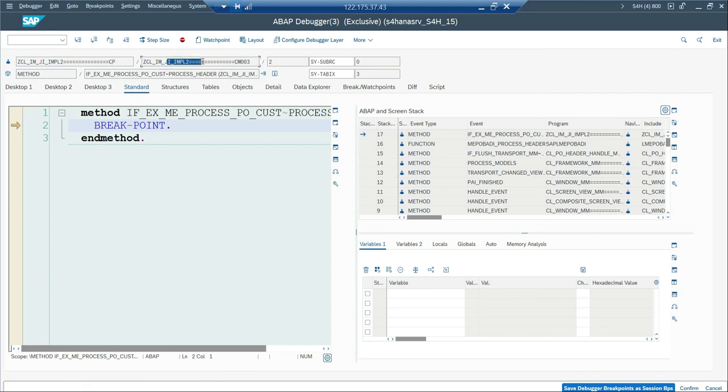So both implementations will trigger. Normally it's not required to have both implementations at the same time, and maybe it's needed after some time. This is for your own scenario. After some time you might come across another scenario, or a different project needs a different scenario to be implemented while creating a purchase order. Then, depending on the project, your implementations keep on increasing, and it will call all the implementations. Okay, so this is about multiple implementation.